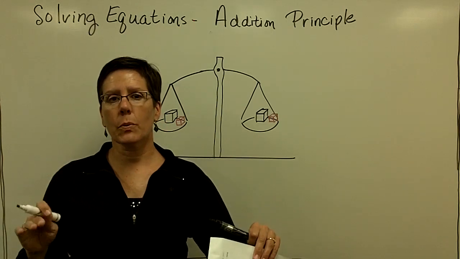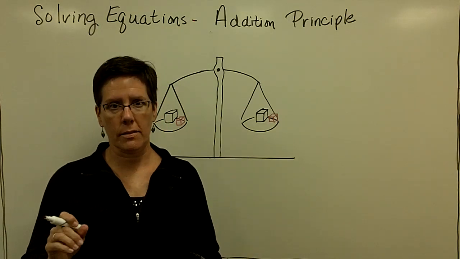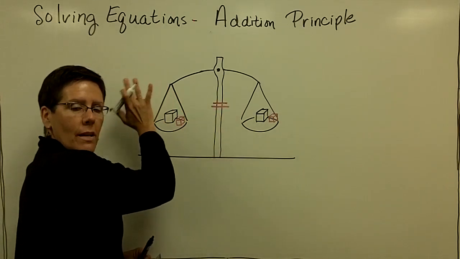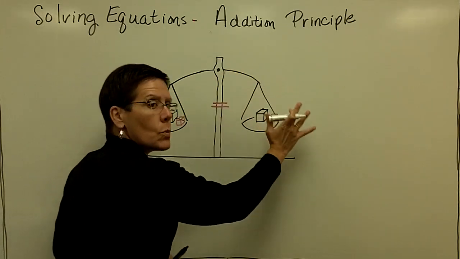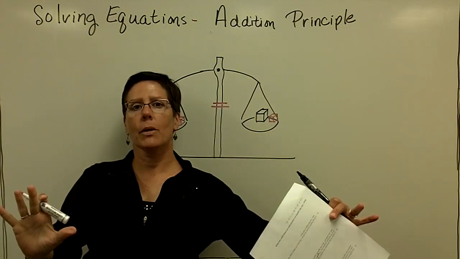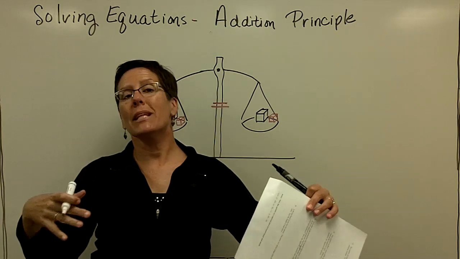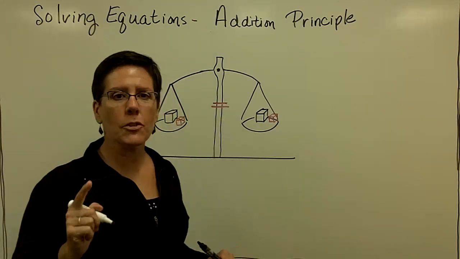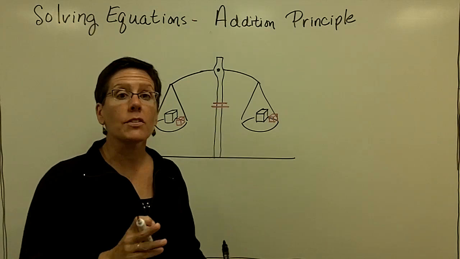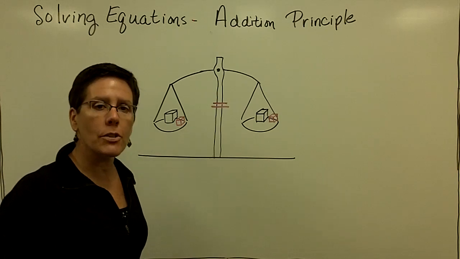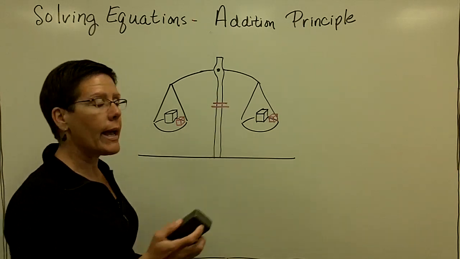And so we're going to think of equations as a balance scale, and the equal sign means that what's on the left is going to be equal to what's on the right. At any time, if we would like to add something to both sides of that equation, or take away something from both sides of that equation, we may. So the first few problems that I'm going to do with you today are very simple problems, and they use what's called the addition principle, but I want you to know that we can also take away.